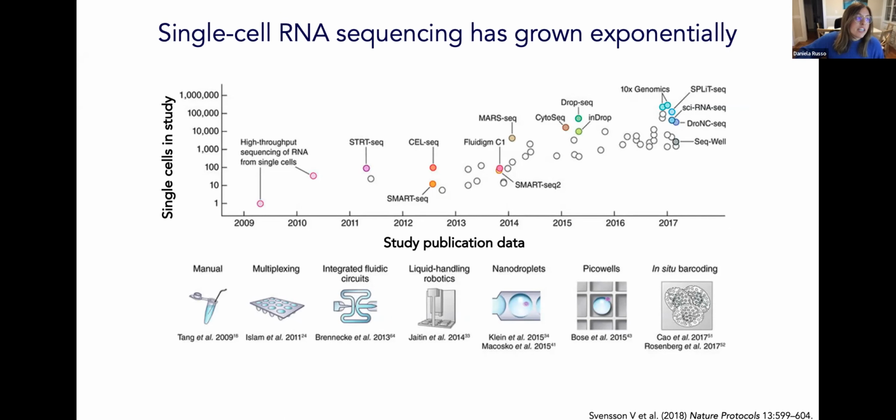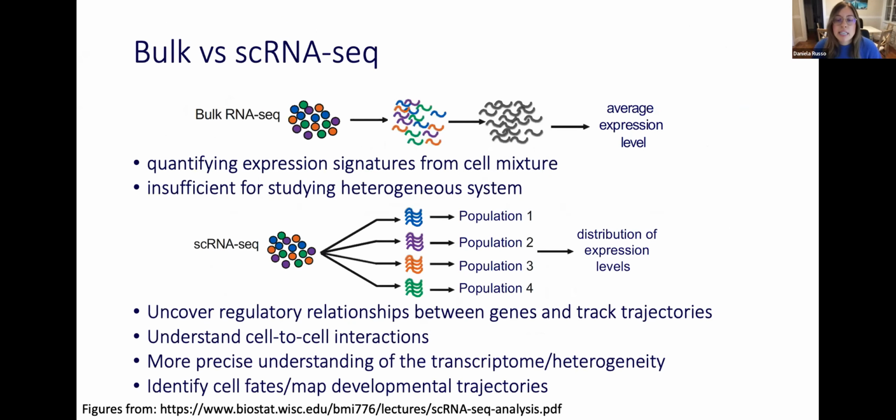The main differentiation in this state, or before the emergence of single-cell RNA, is that RNA was profiled using bulk RNA sequencing, and this provides more of an average expression profile. The introduction of single-cell RNA allows us to break down this spectrum of signals by enabling the dissection of gene expression at the single-cell level. And so ultimately, bulk RNA will give us a signal, but single cell can provide further information on where that signal might be coming from.